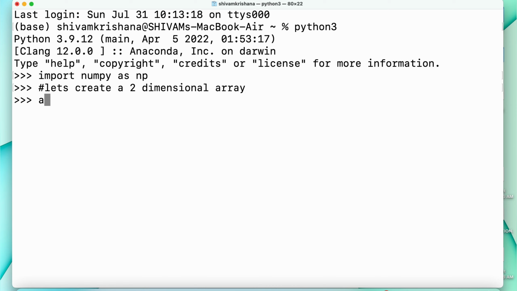I'm gonna write arr2 is equal to np dot array. And now since we know that the elements of a 2D array are 1D arrays, I'm gonna pass 2 lists as its elements. The list elements will be 1 2 3 4 and 2 4 3 1. Close the brackets and hit enter.